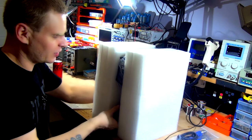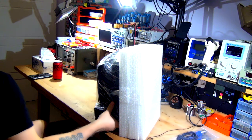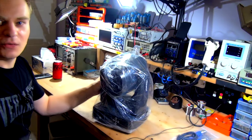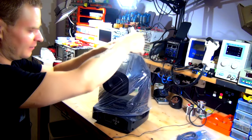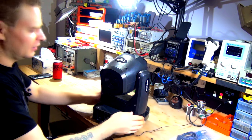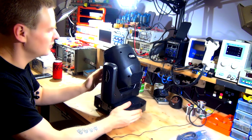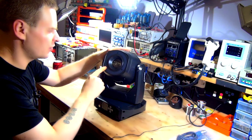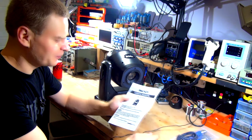Okay, so let's look at the light. It has got some weight to it. Well, there it is. It is a 100-watt moving head. Looks nice. Seems to be easily rotatable. It's also got, as ordered, one with an LED ring. It doesn't look like it's got an LED ring though. We'll have a look at that in a minute. Even says here it does have an LED ring on the manual.